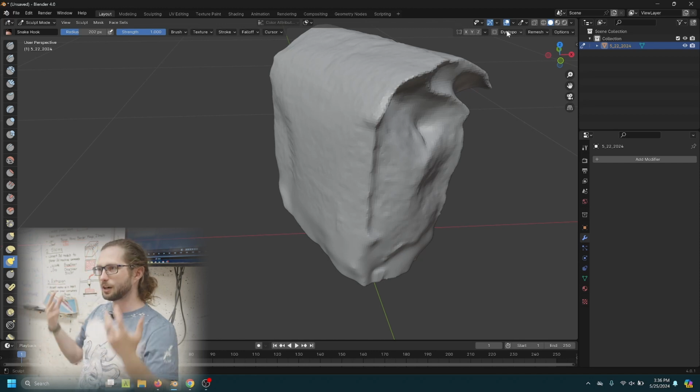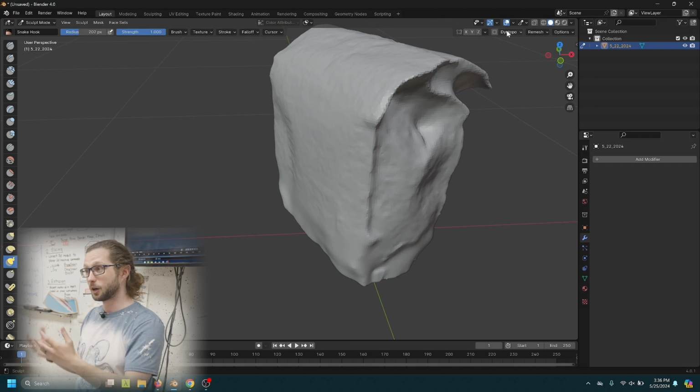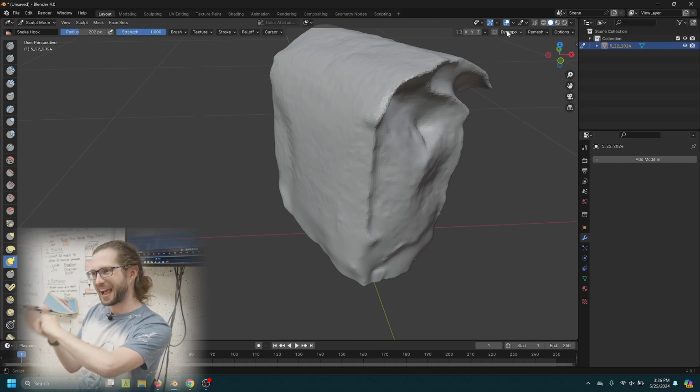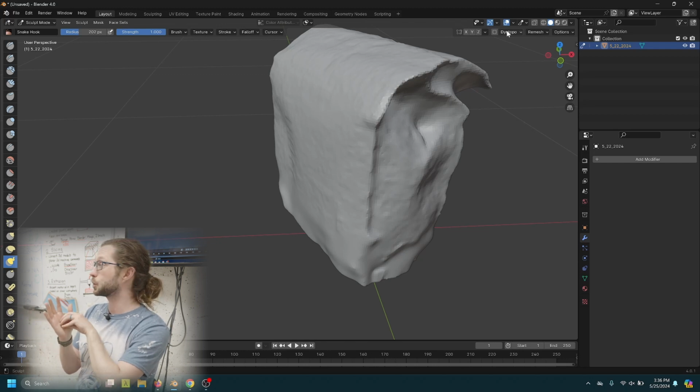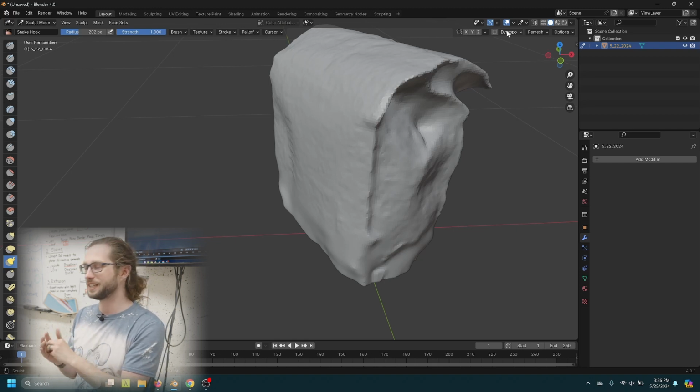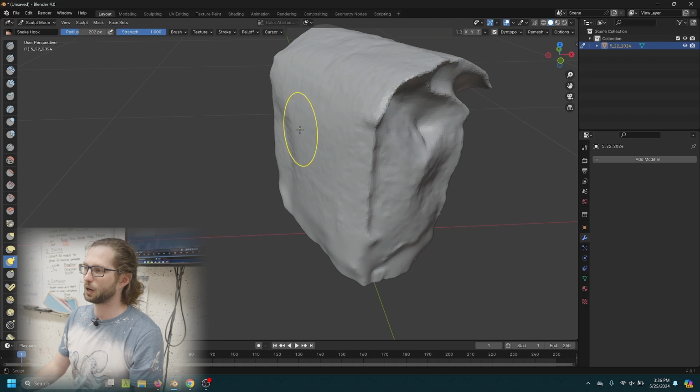If I am zoomed out and have Dyntopo toggled on and use a tool, even on something that has a lot of detail in it, it might trash all of that detail as it tries to remesh. So be careful with Dyntopo. It is really convenient, but it is also a way of ruining something that you just spent an hour modeling. So let's turn Dyntopo on, and now we'll use the snake hook tool, and you'll see Dyntopo is now creating new geometry, although it's still not perfect.